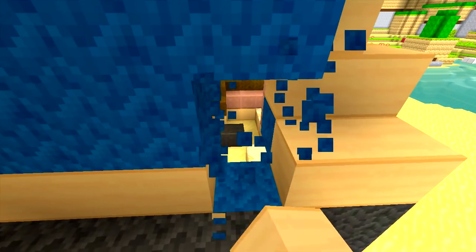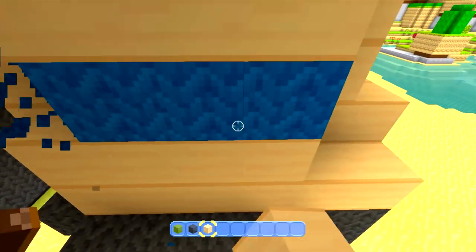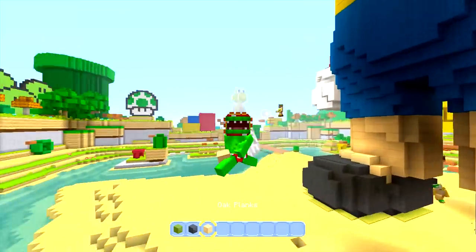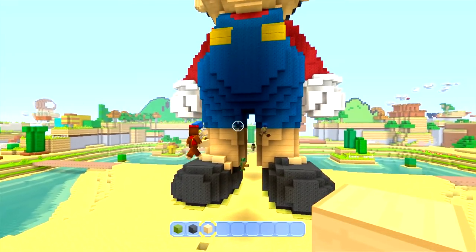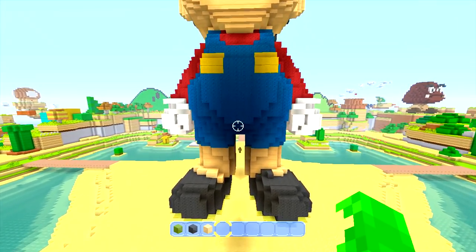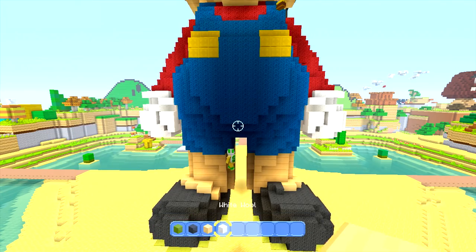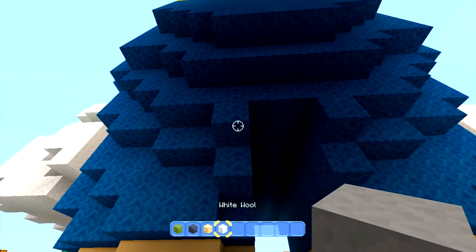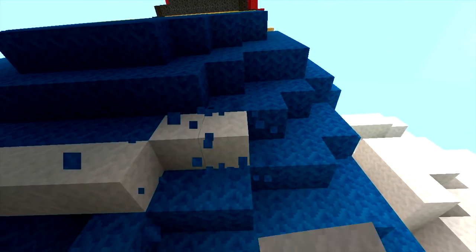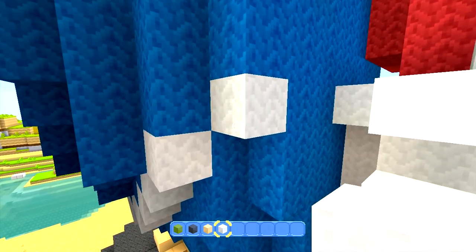I don't know who made this. Guys, you have to break the blocks — you're not just covering it up. You're a Dumbo because you have to break the blocks. Thank you, Jeffy Helper. Alright, are the legs done? Oh, this is already cringeworthy — it looks like Mario's a little schoolboy. We can keep some of the blue for jeans, but I'm going to make an outline for you guys to fill in for the actual diaper. The diaper will be from here — I'm going to do an entire outline from there to there, up to here.